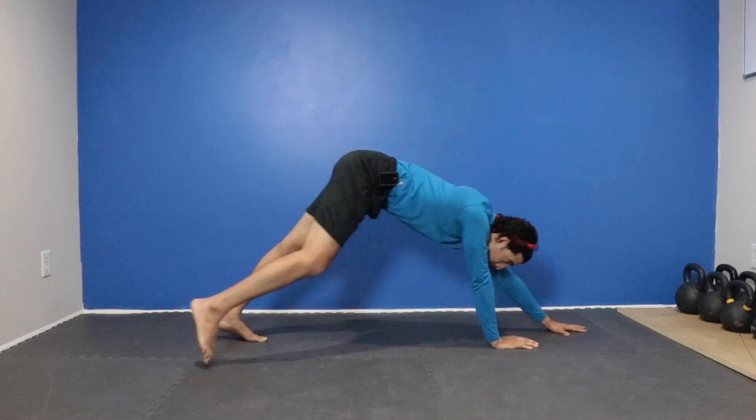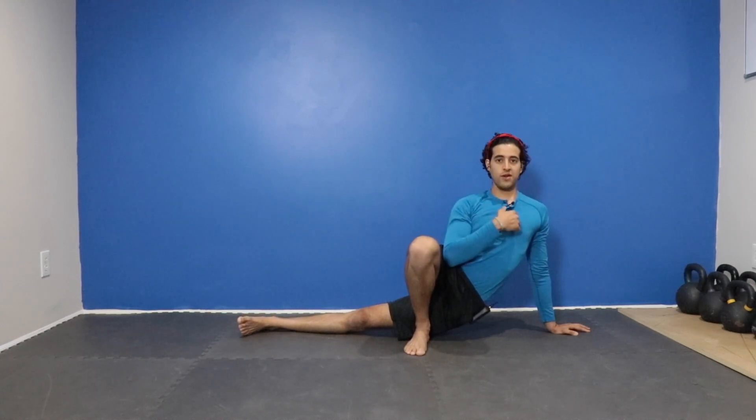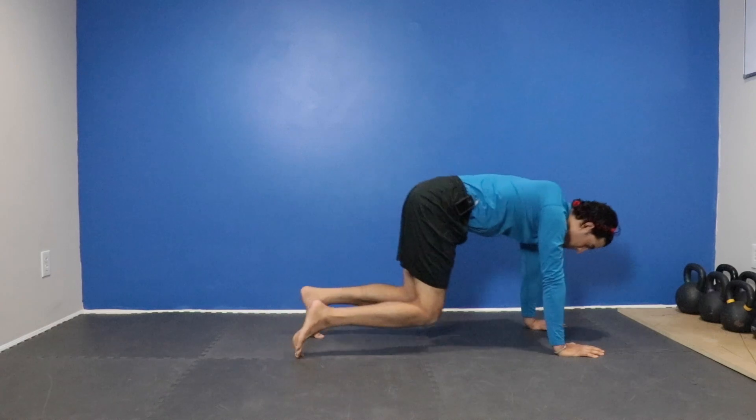We'll go for one more. Place that hand, place it on the ground, come down. The important thing here is we're not allowing that shoulder to rotate down — we want to roll that shoulder back and down, lift that chest up nice and tall. Flex that bottom foot. Come up. If you want to come out a bit, lower the knees down.